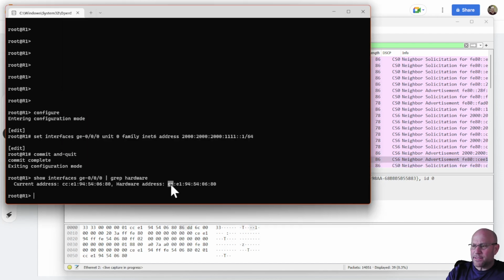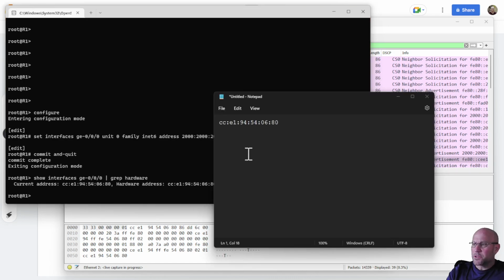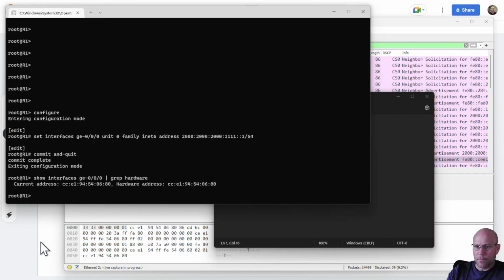So we know the MAC address is CC E194540680. Let's copy that. Let's put it in a notepad, and then let's look at the IPv6 link local address.